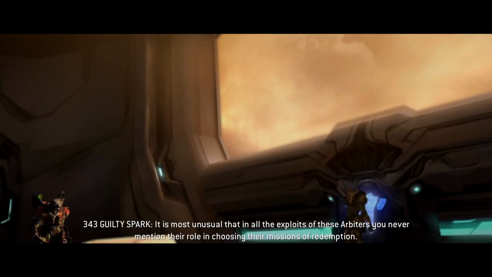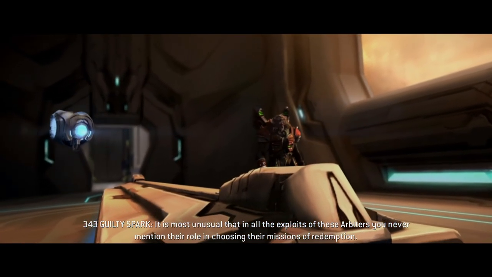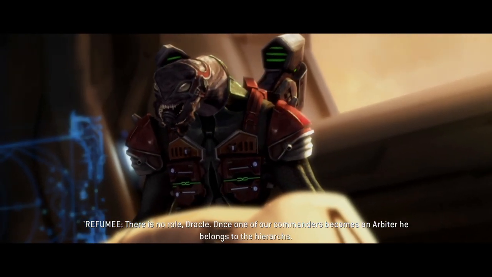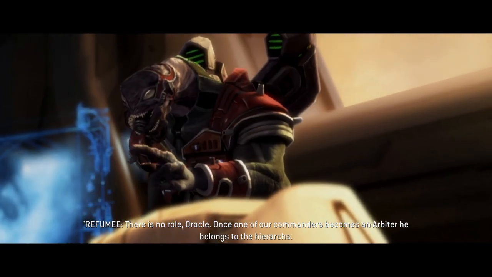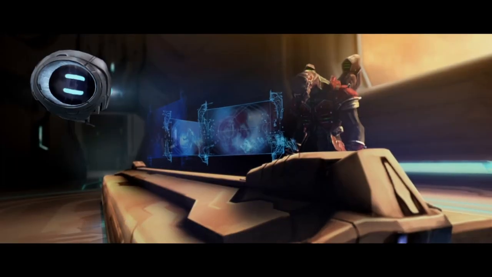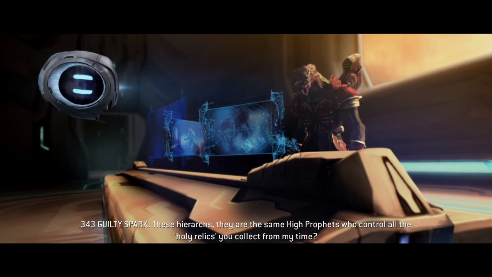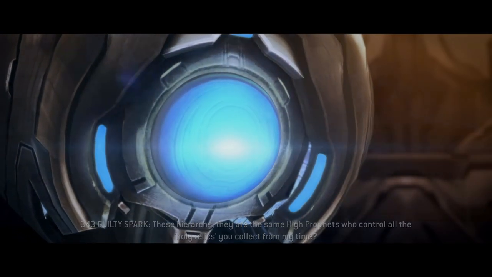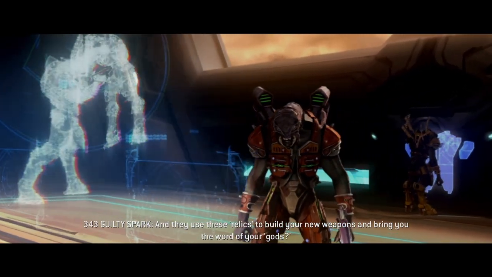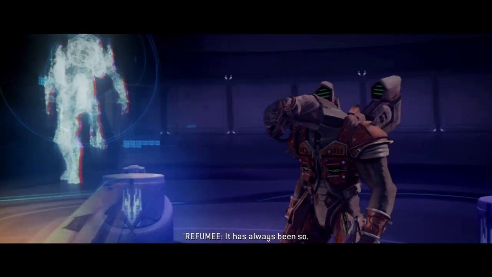It is most unusual that in all the exploits of these Arbiters, you never mention their role in choosing their missions of redemption. There is no role, Oracle. Once one of our commanders becomes an Arbiter, he belongs to the Hierarchs. These Hierarchs, they are the same High Prophets who control all the holy relics you collect from my time? The same. And they use these relics to build your new weapons? And bring you the word of your gods? It has always been so.